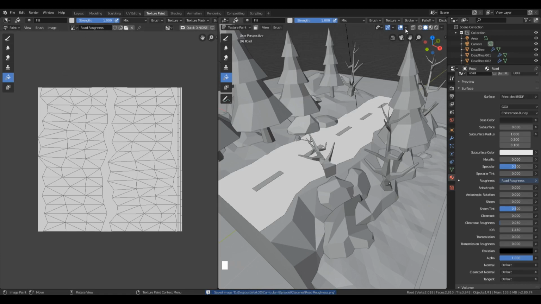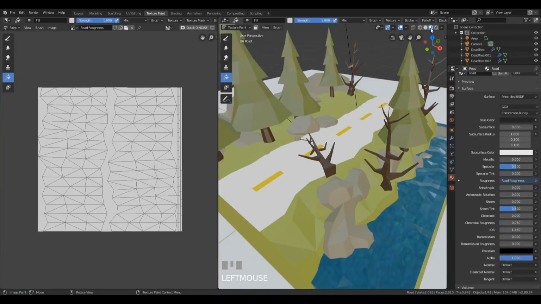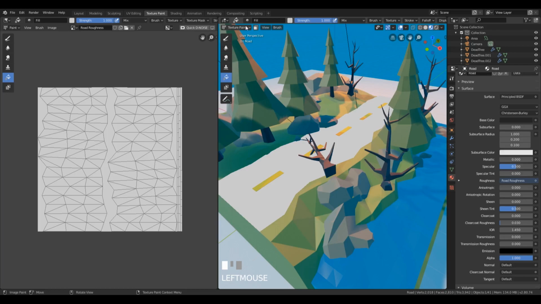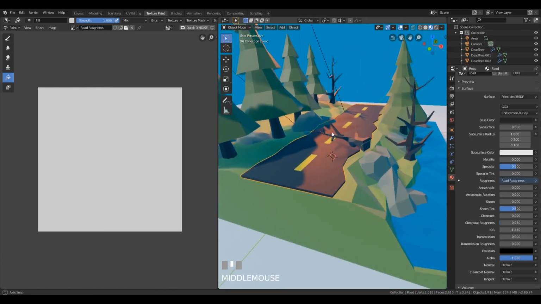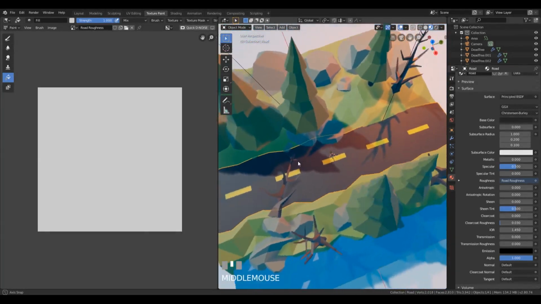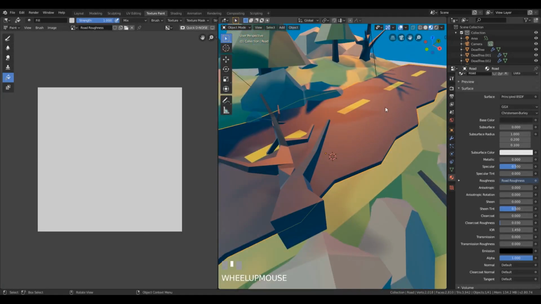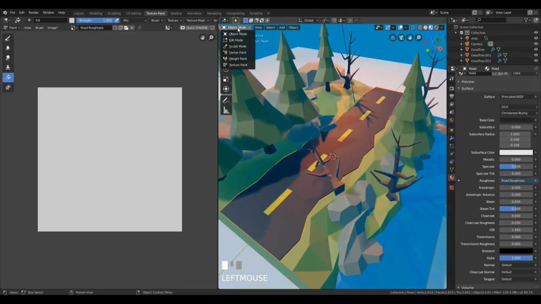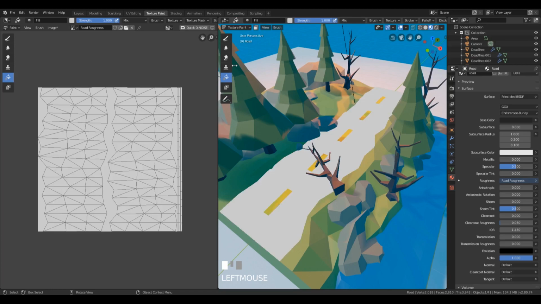Let's save that, and here in the viewport let's change to look dev mode and enable the scene lights and scene world. And if you switch to the object mode here, you will see we have some almost full roughness value here. And now if you go back to the texture paint mode here and select the brush, you can actually paint on that roughness channel.